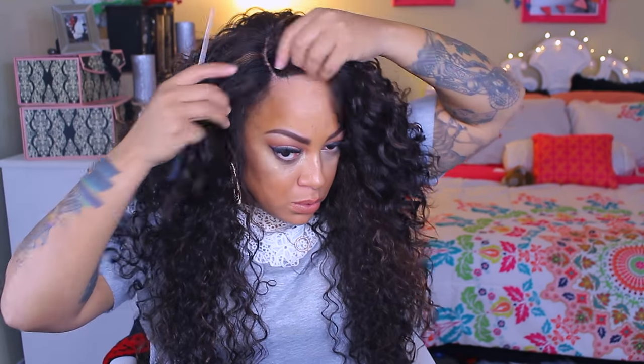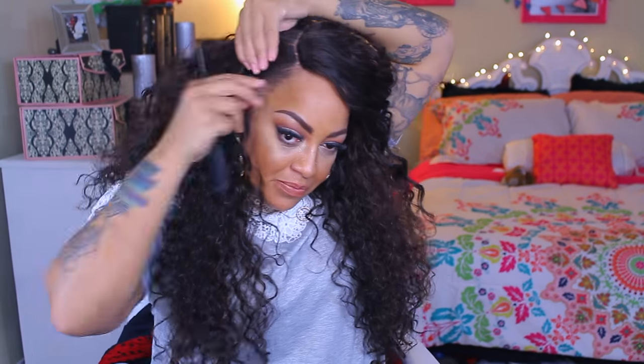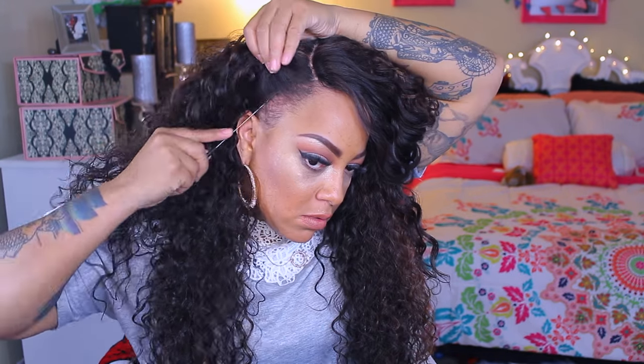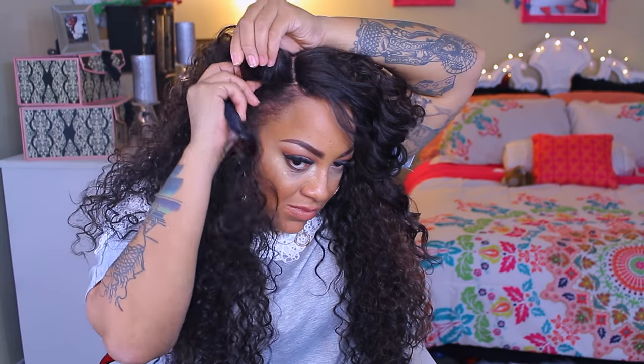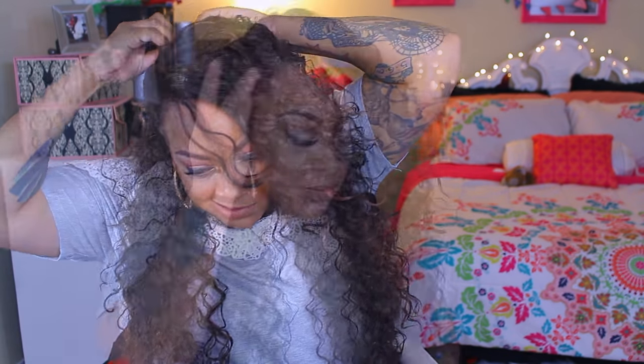My edges are thin, and it's due to just my hair getting longer, as well as different types of things that have happened in my life. Nothing basically to do with me taking care of my hair, but my hair has gotten thin all over, so unfortunately I am taking care of that. So in the meantime, I'm just going to use what I have, and I'm going to go ahead and put my olive oil edge control gel down, as you can see.